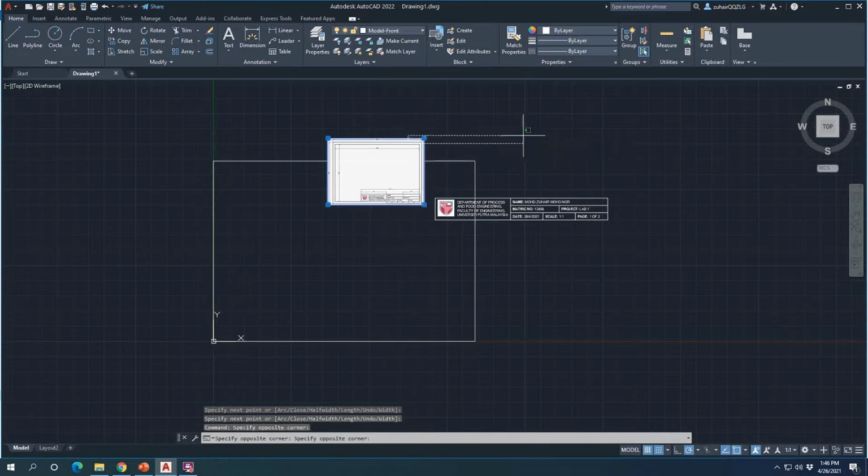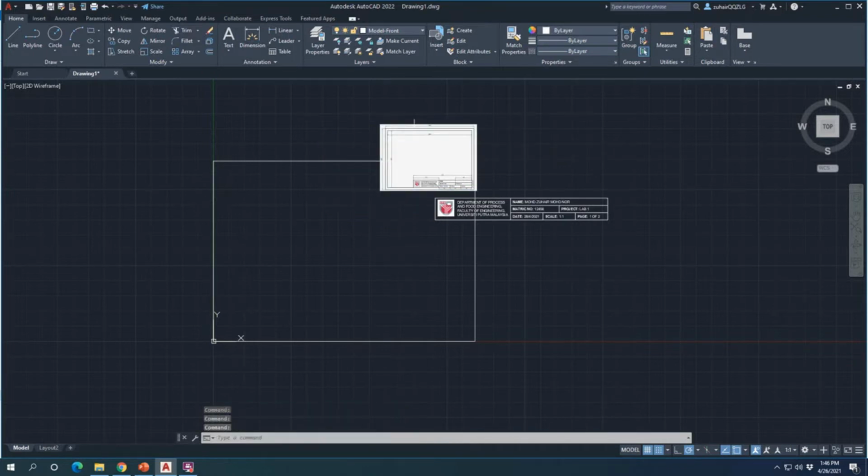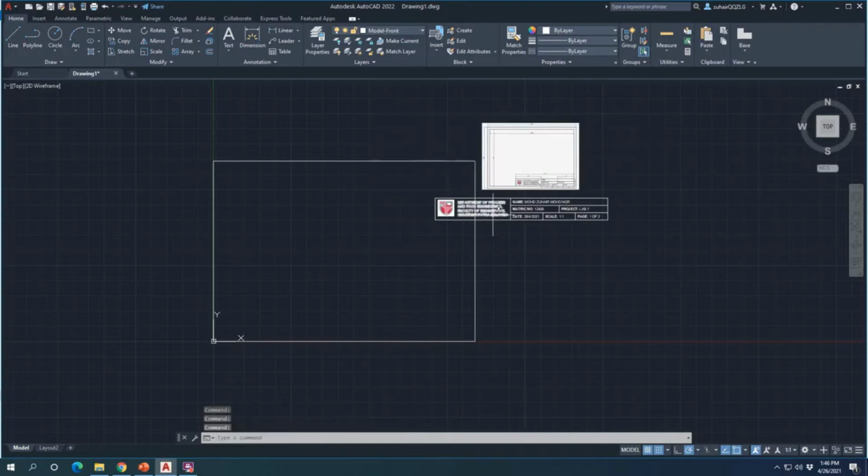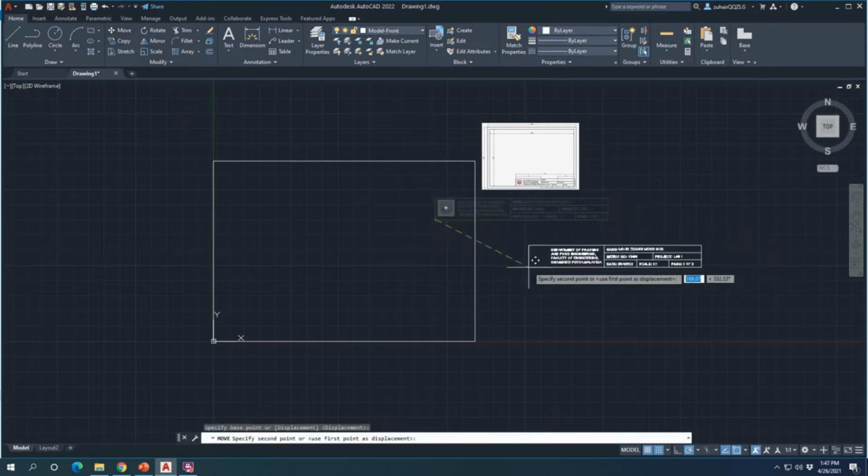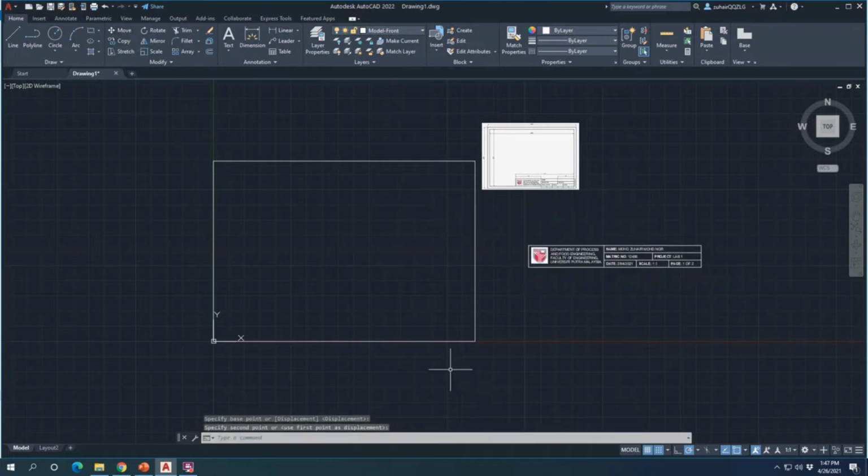I'm just going to move this to the other side, and even this one I will move somewhere here. Okay, so we have the big box already.